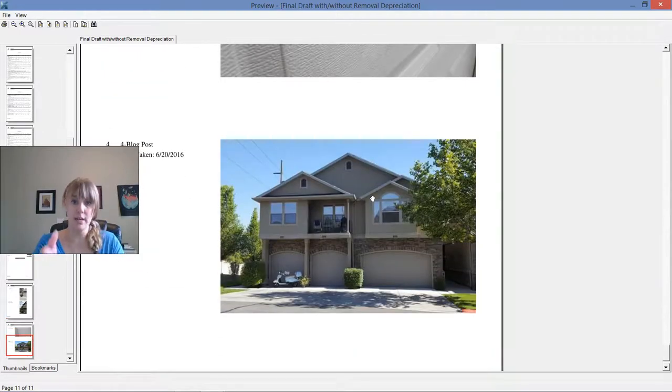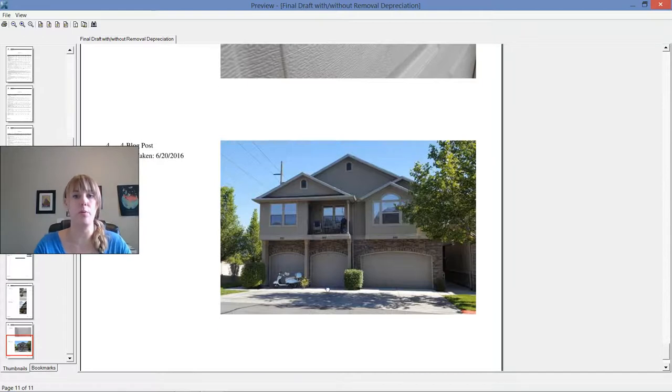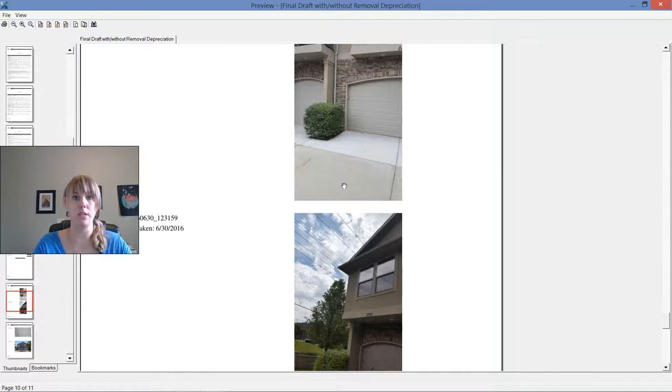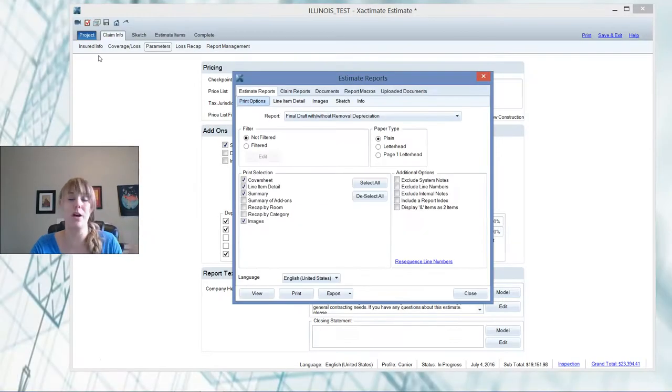When they are taken like this, photo landscape, you can see the big picture, but whenever you take it portrait and then have to rotate, this is what it looks like. So if you can get into the mode of operation of always taking your pictures this way, it'll show up a lot better on your reports, and your life becomes a little bit easier because now you don't have to rotate each one whenever you import. So that was tip number 2.